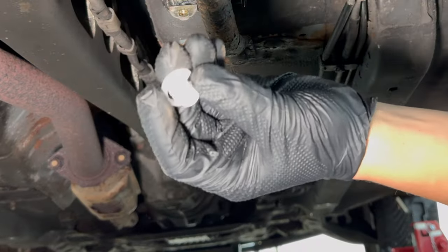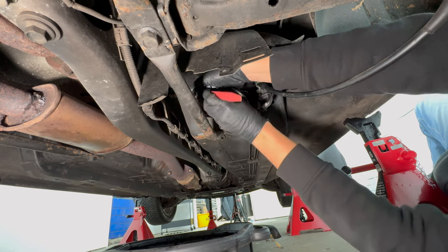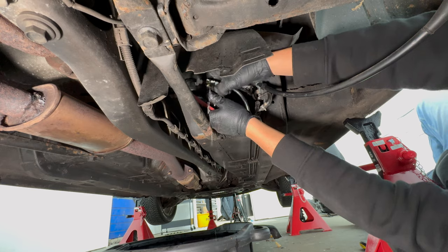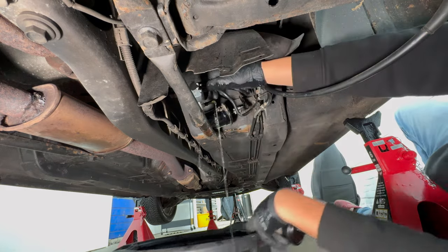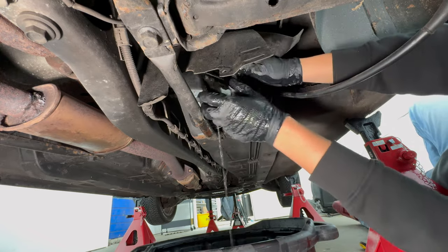Now, the fuel lines for this facelift NB model are of the quick connect variety, which means you'll need one of these tools. By pushing it on the metal tube part of the fuel filter and then forcing it inside the fuel line connector, you should be able to undo the clip holding the line to the filter. It's finicky and takes a surprising amount of work and force, but in the end it did pop off.